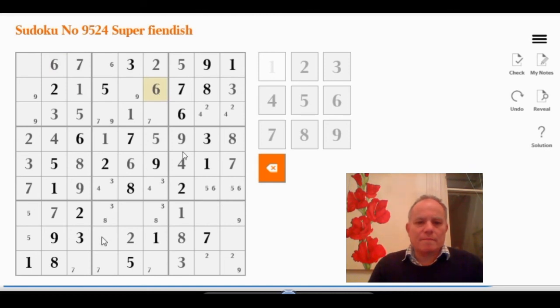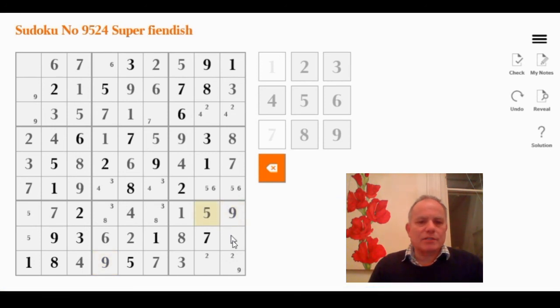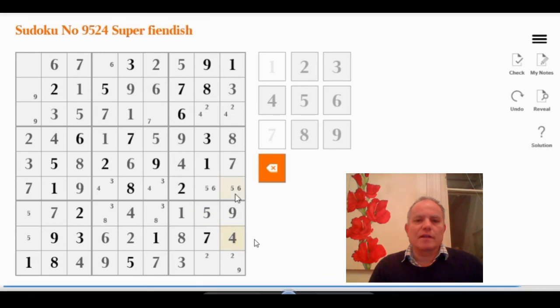And I felt at this point that I'm nearly done, but still there was a bit of finishing off to do. This column's come out fairly straightforwardly. The 4s, there are so few 4s in the grid at this stage, that's not all that helpful. But finally now I'm managing to fill in the top box. Now I do get another 4, and that one is helpful, because that'll put a 4 here when I notice that. And now it's just a case of finishing off the grid.